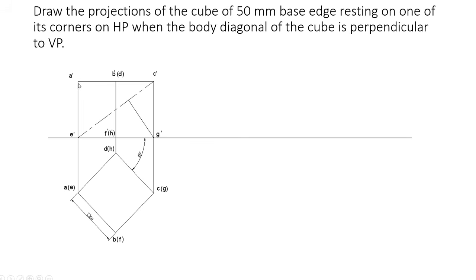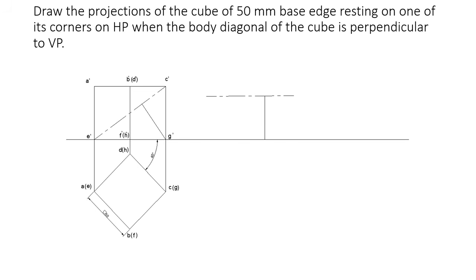Here you can see this will be A dash, this is B dash, this is C dash, and D dash. These A, B, C, D are the top points. In front view we have A dash, B dash, C dash, and D dash. D is invisible in front view, because if you consider the points outside the bracket, first B is coming, then D is coming, so D dash is invisible. Similarly, the base points are E dash, F dash, G dash, and H dash. H dash is invisible.